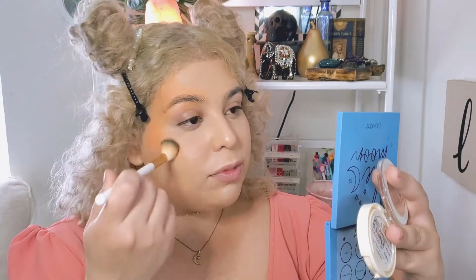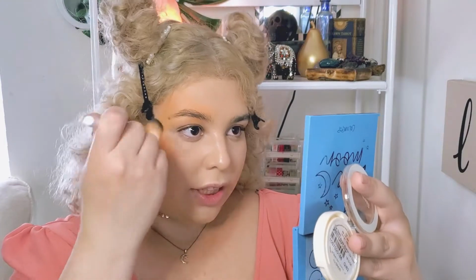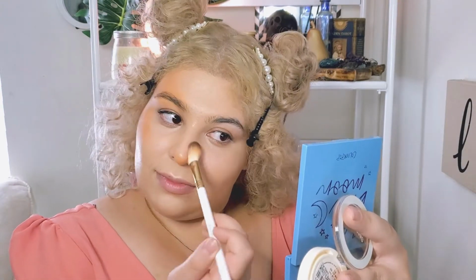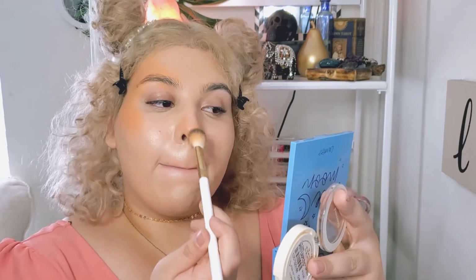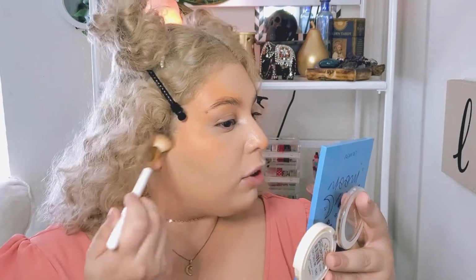And I'm just gonna go ahead and use it as a blush as well, because that's what it's for originally. And it goes all the way to the nose, but what I'm going to do is concentrate it on the outer parts of the face, and the nose is almost pinkish, so I'm going to do a little bit of orange, and then I'm going to layer pink over it. Obviously, this is not your everyday wearable makeup look for the regular person. I mean, if it weren't plague times, I would totally rock it.